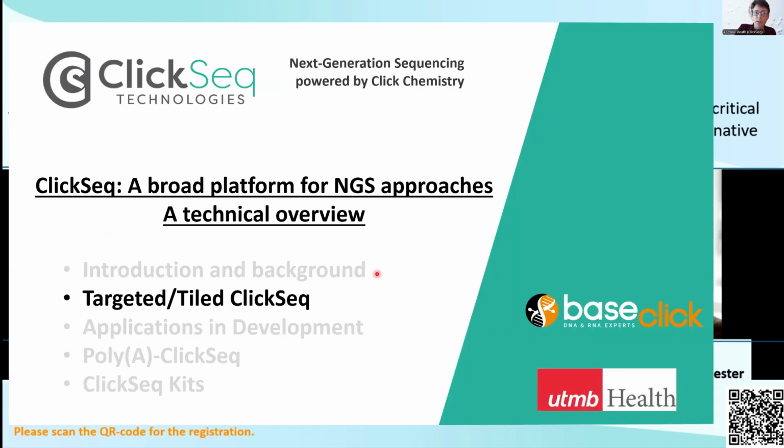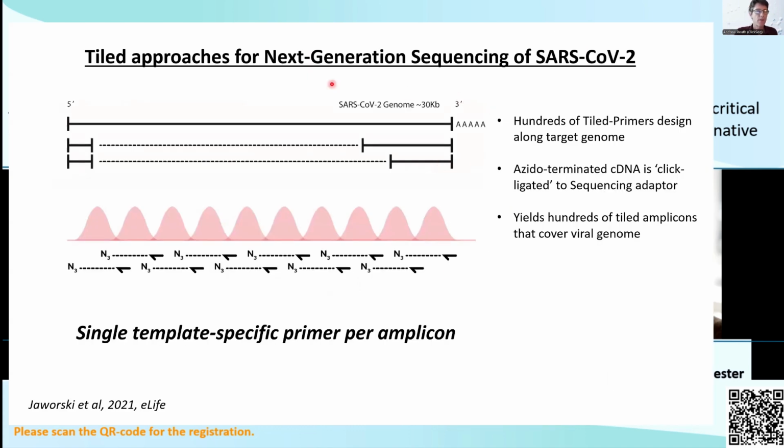So far I've described methods for using ClickSeq in the lab as an experimental tool, but we really wanted to push the boundaries further. We wanted to see, well, can we use this as a tool to start to study these features in clinical samples as well? And so this is why we developed Tiled-ClickSeq or targeted ClickSeq. And so very briefly, for example, in SARS-CoV-2, you also have recombination events that occur during a natural infection. A patient expressing SARS-CoV-2 will have recombinant genomes inside them.